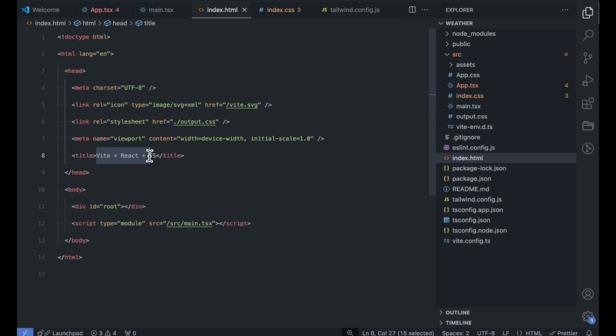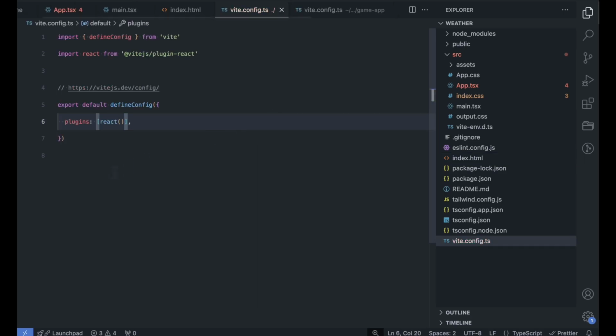And while we're at it, I'll change the title that appears on the top of the browser. I want my app's name to be represented here, and so I type Weather App. And then we come to vite.config.ts.